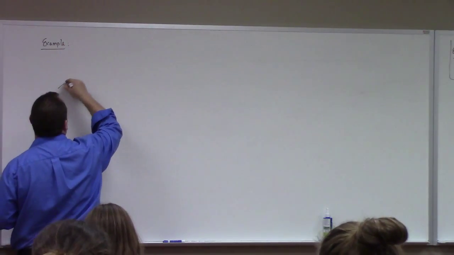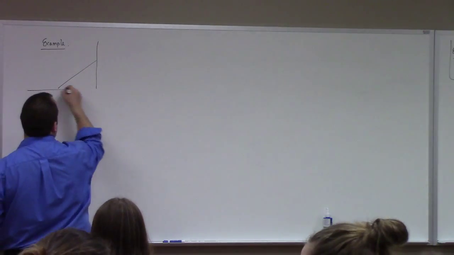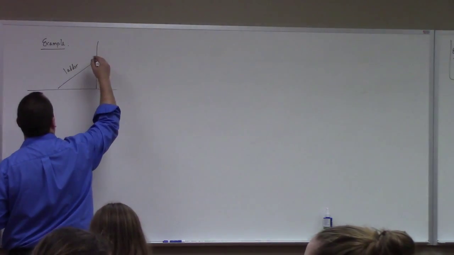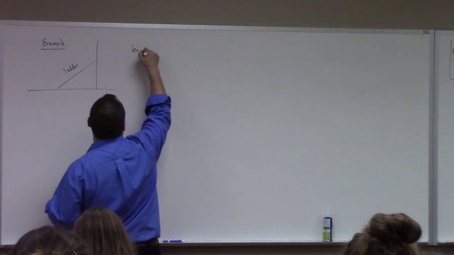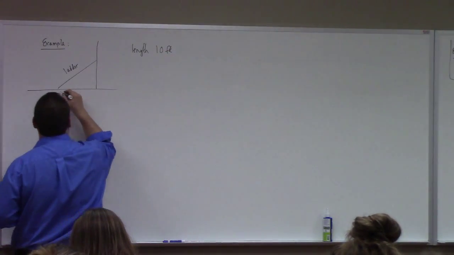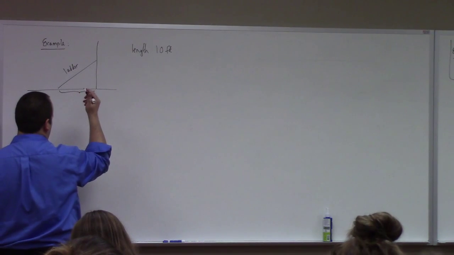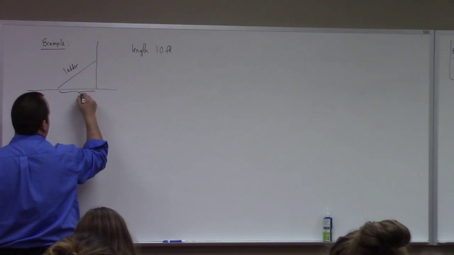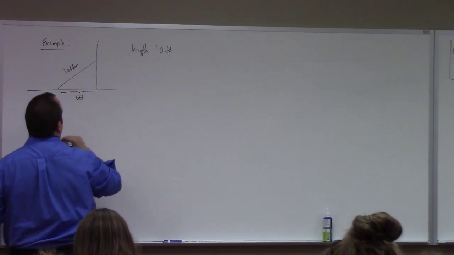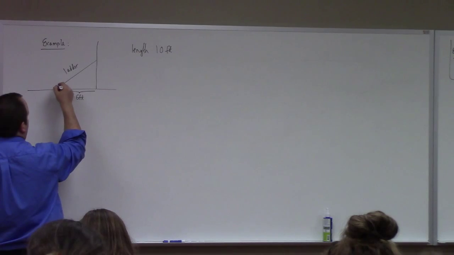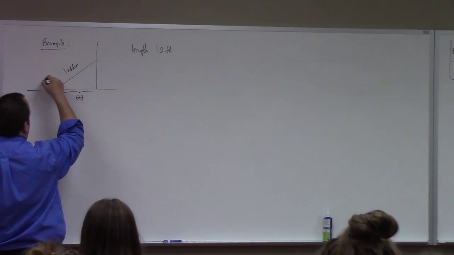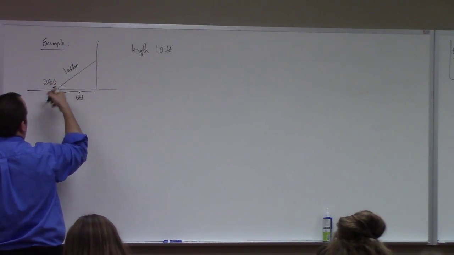Let's suppose, standard example, we've got a ladder. All right, and the ladder has length 10 feet. And let me suppose that it is, I don't know, golly, 6 feet this way, right? And let's suppose that it's falling without slipping, and suppose that the bottom of the ladder is going at 2 feet per second that way.